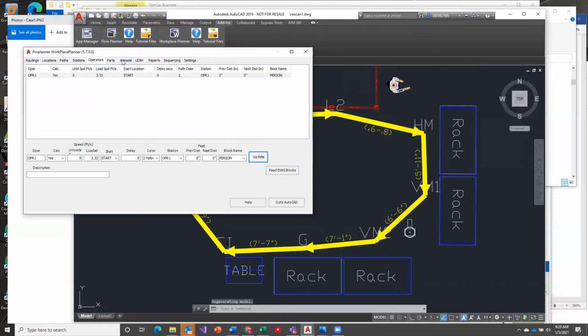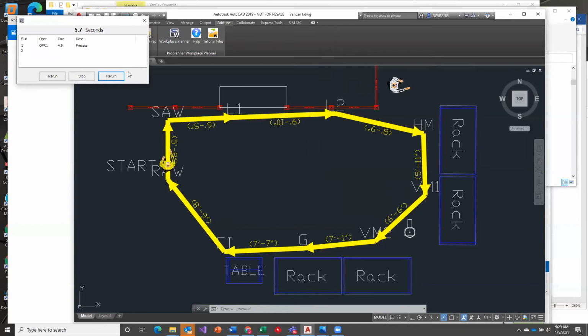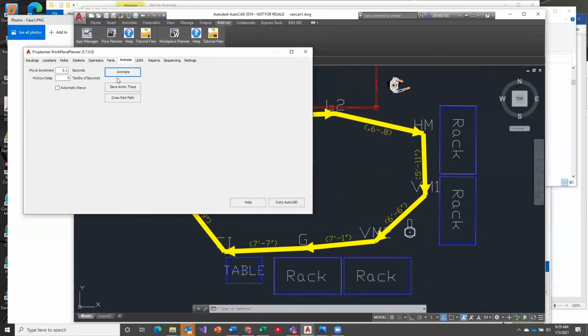And now when I go to animation, you can see that my actual person is walking around in the drawing. And that's actually a 3D person. This isn't a 3D drawing, but if it was, we would see that. So you can get an idea of how that's working.